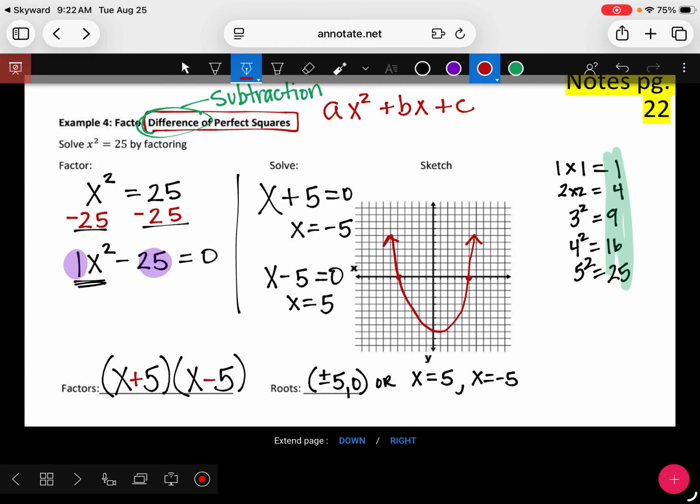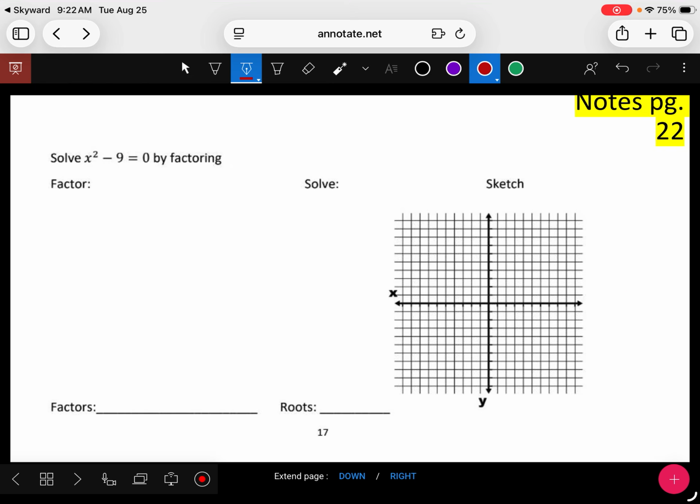All right, one more question. Take about 5 seconds, or maybe not even that long. See if you can answer or factor number 5. Example 5 by yourself. It's already set up for you. Let me go ahead and write our first few perfect squares. This one is already set equal to 0, so you don't have to add or subtract.